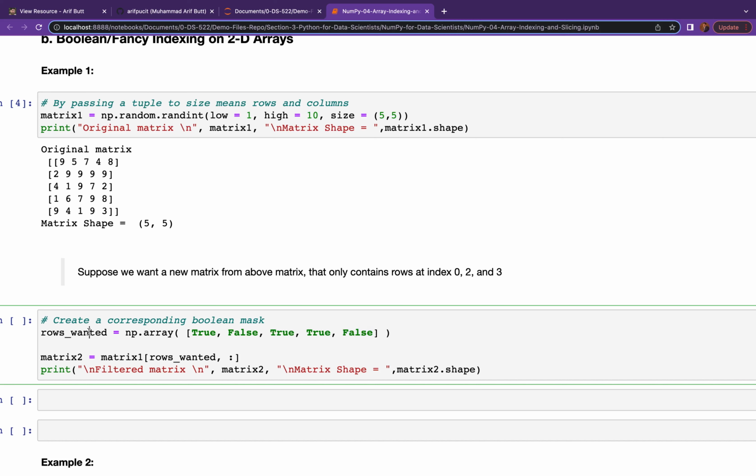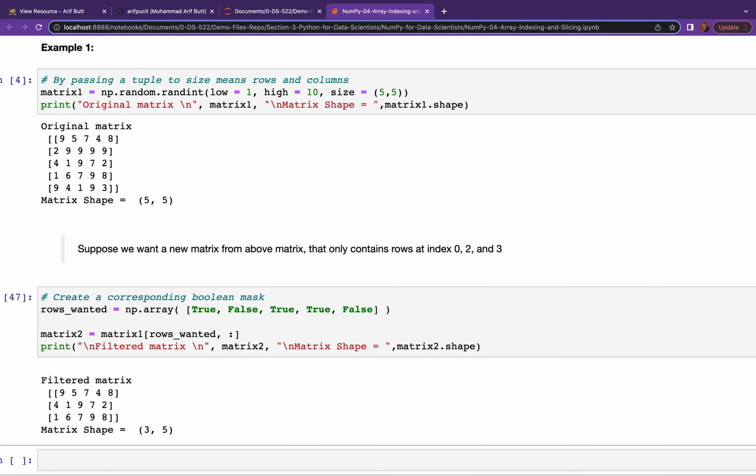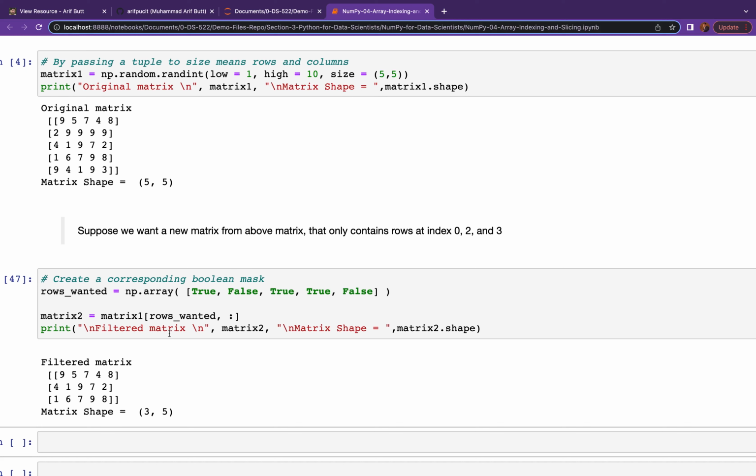I have created this mask and I have passed this mask over here. And as far as the columns are concerned, I am mentioning a colon over here which says select all the columns. So let me run it and see, is this a success? Well, yes.